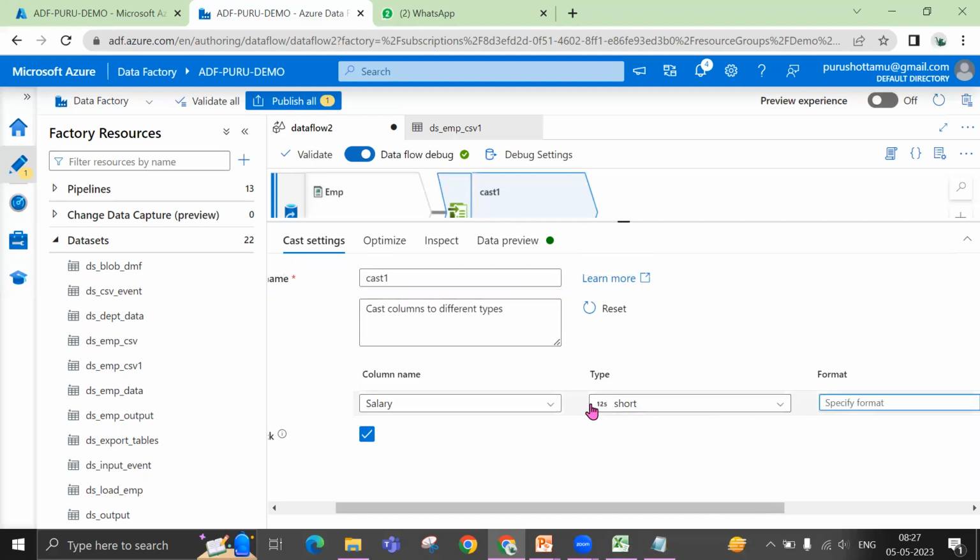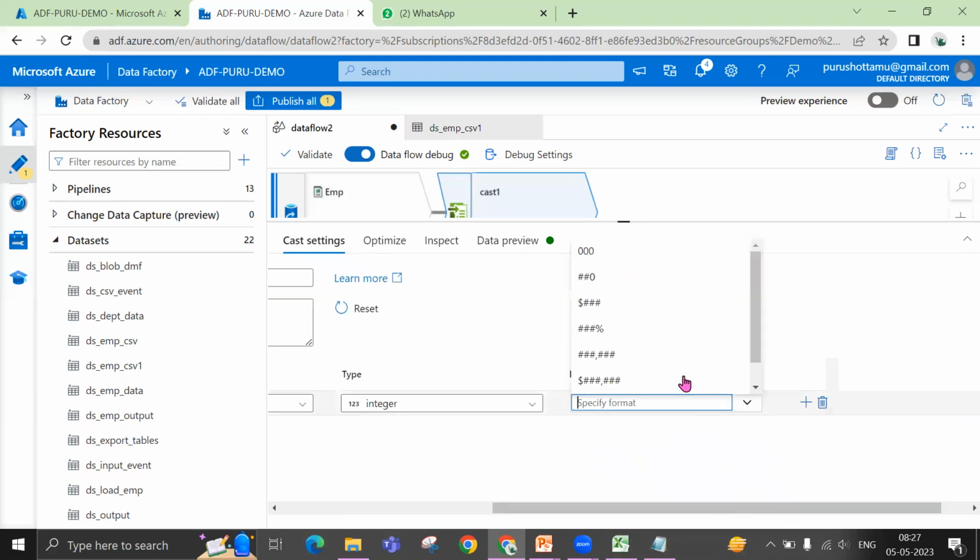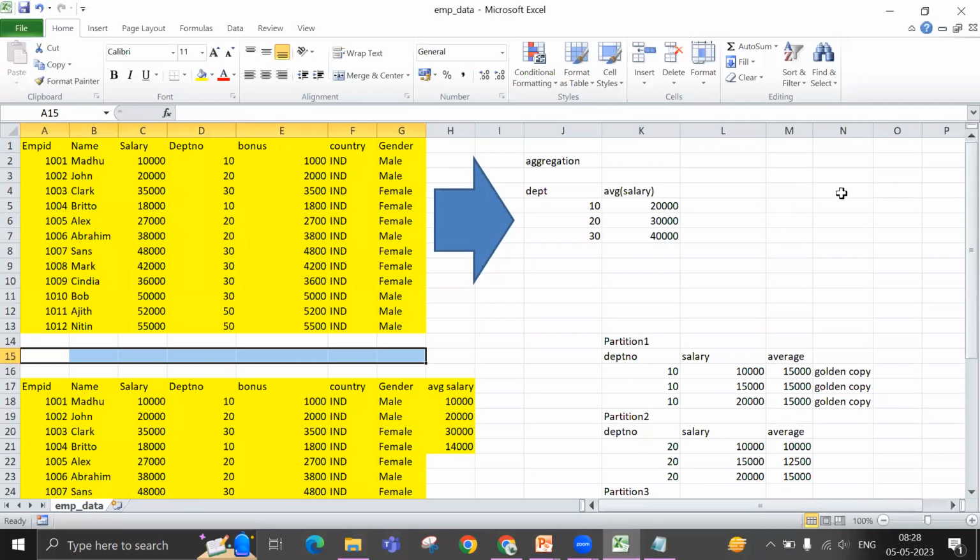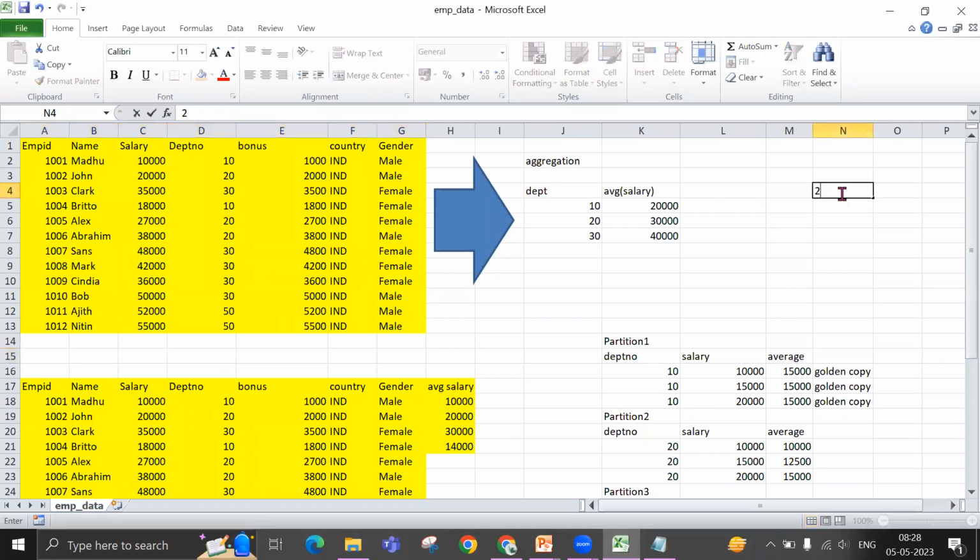For example, within integer, if you want the zeros to be there. For example, you got something like 2K, 3K, right? These values, how do you do that? You want to convert it to 2000, right? 3000. So you can do all this stuff using cast.